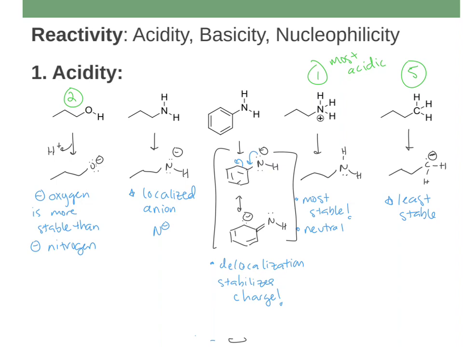Not that the negative carbons are great, but you're still spreading it out some, so it's going to be a little bit better. So if I was going to rank these, definitely my ammonium salt was my number 1. The alcohol is going to be my number 2. My number 3 is going to be the aniline. My number 4 is going to be the propylamine, and then number 5 would be just the butane. So we've done problems like this before. This is nothing really new, but I just wanted to doubly emphasize this.